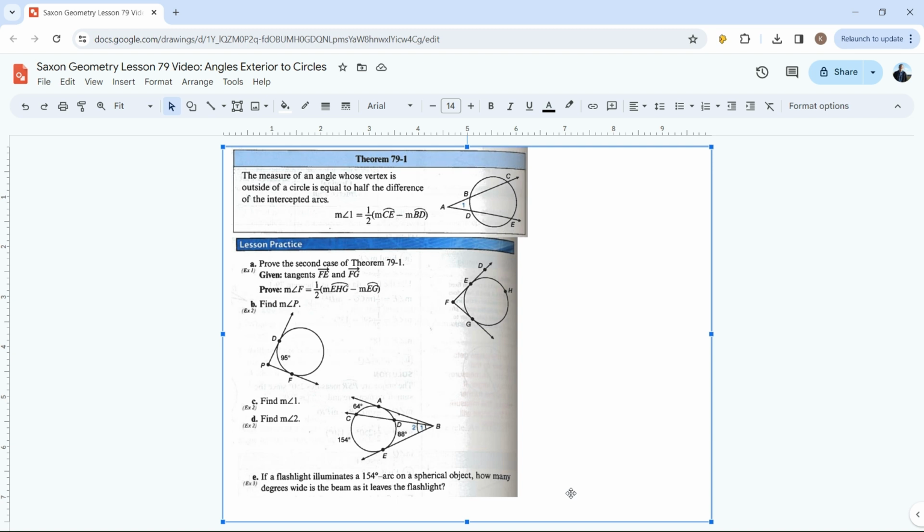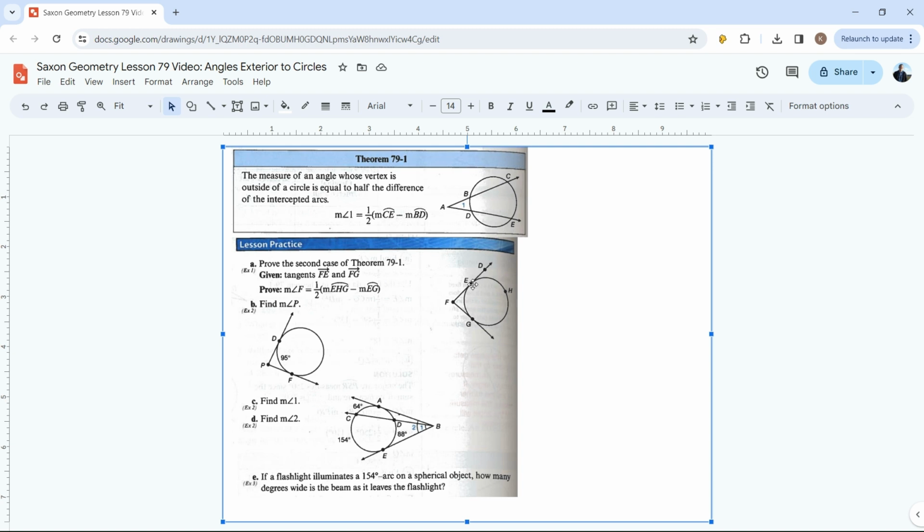And an interior angle to a circle would be something like if we look at this circle here, HEG, where the endpoints of our angle and the vertex are all on the circle. Could also be something like DEH, where we have a tangent to the circle. Like DF would be a tangent to the circle. DEH would be an angle between a tangent and a chord.